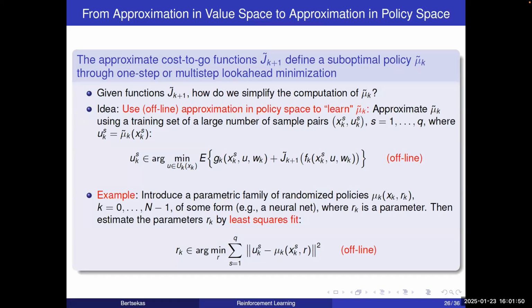Yes? How do you collect the samples then? Oh, you mean here? Well, there are a lot of ways. For example, if you have the simulator, the xk can be basically starting from some state. You apply this particular control to the system, you're going to generate a new state, and you apply the control again. You're going to generate a new state. So basically, it's going to be a trajectory, and then you sample a different initial point and collect another trajectory.